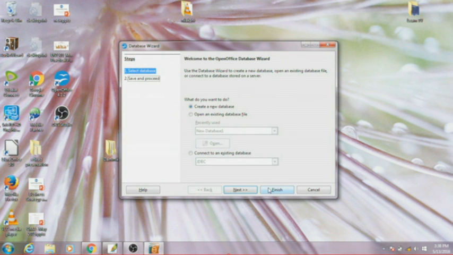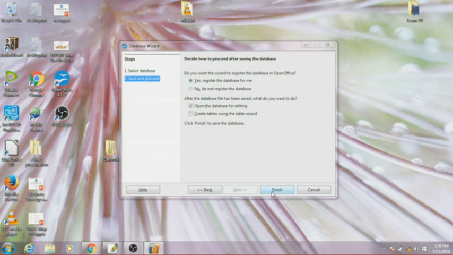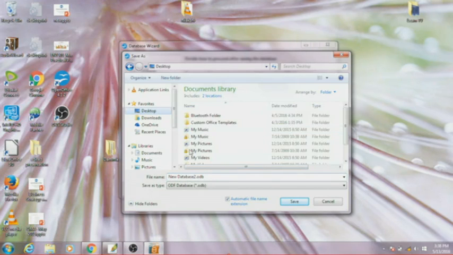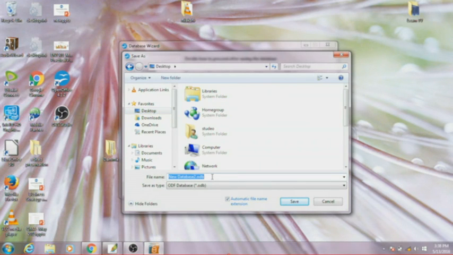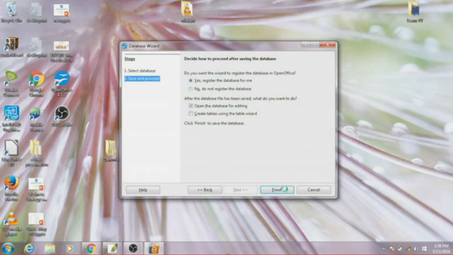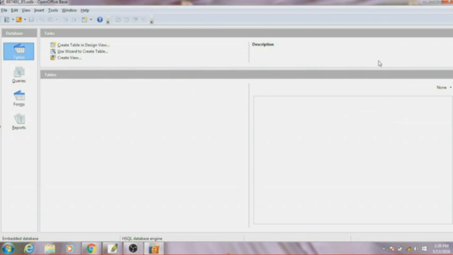Now let's say Finish, and they are going to ask you to give a name for it. According to the practical examination, you have to give your index number first, dash, then the question code, which should usually start with capital B. Then you can click Save, and the OpenOffice Base software is going to start.